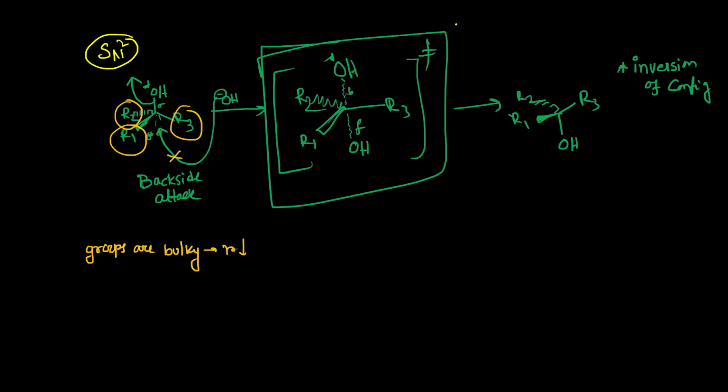This reaction is basically a single step reaction. This is basically the transition state, isn't it? So practically this doesn't exist. It exists, but practically we cannot isolate it. So this is basically a one step reaction. From this to this, these things form because this is a continuous step. This bond is breaking and this bond is forming, so this is going on, and finally we are getting this product. So this is a single step reaction.